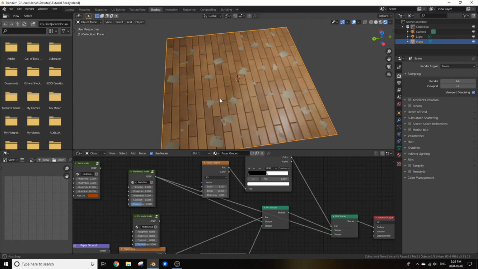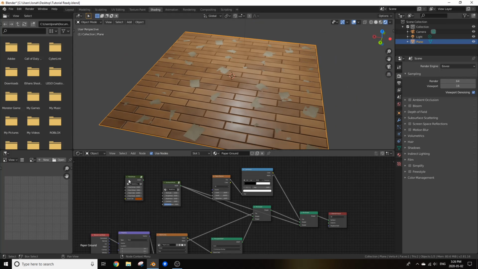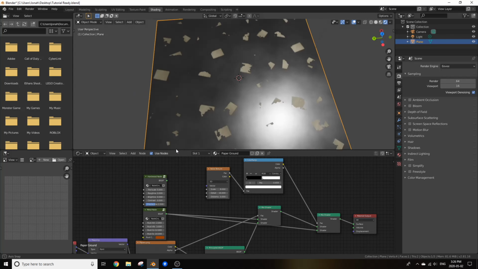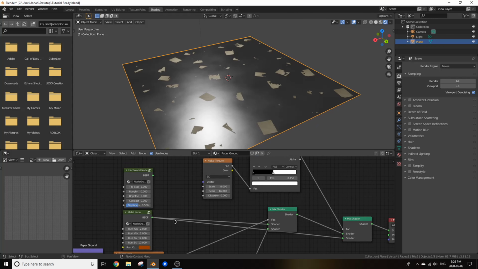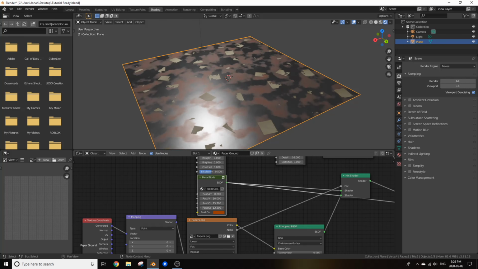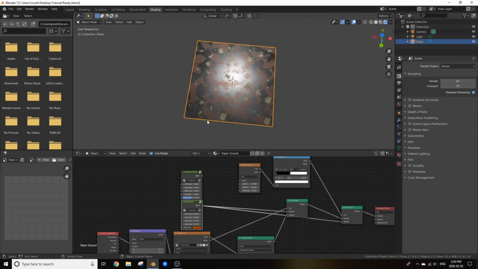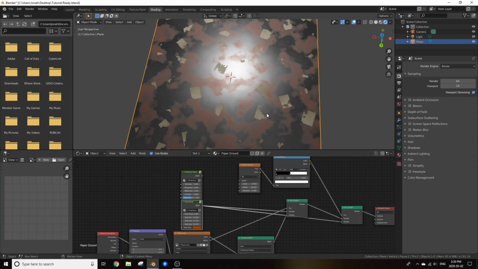So as you can see, it's now on the hardwood material I made. So now I'm going to show you on the metal. But as you can see, it works on every kind of material, and I could play around with the settings I made on this metal node. And as you can see, the paper stays the same, and you can just customize every material. But that is how you get a ripped paper texture on top of any ground texture you've made.